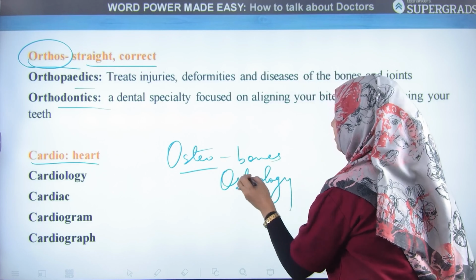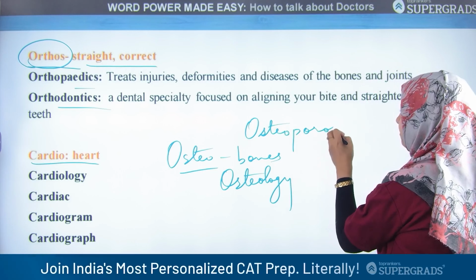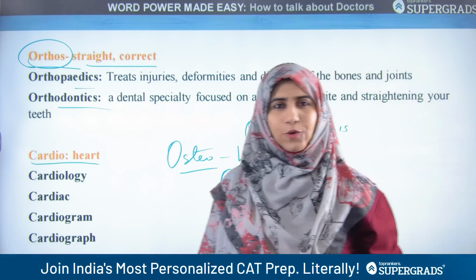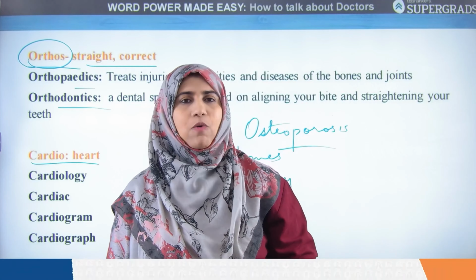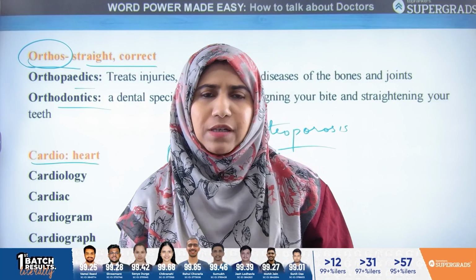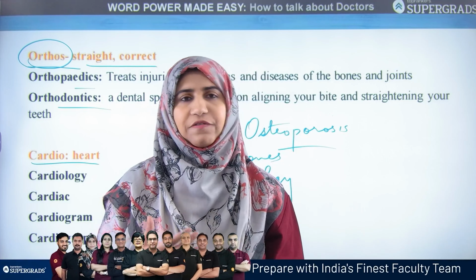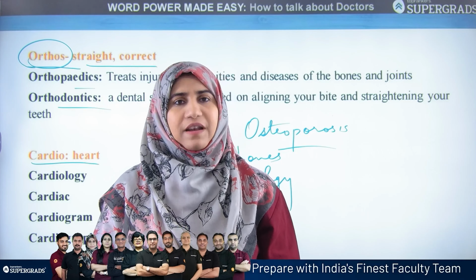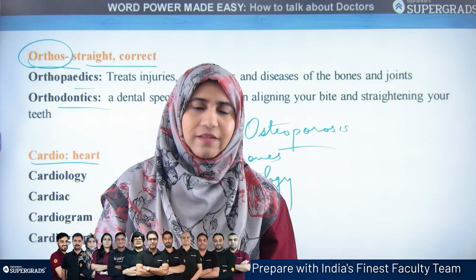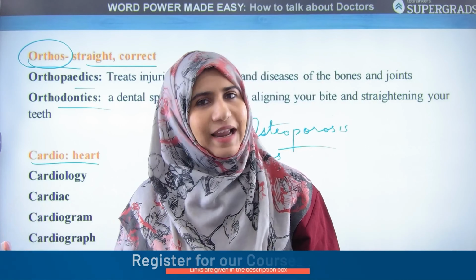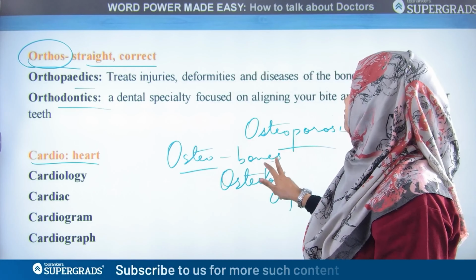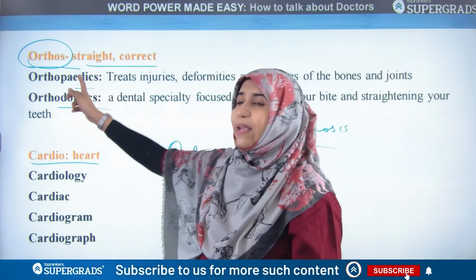That's the reason why we have one disease, you must have of course heard of it, osteoporosis, due to the lack of vitamin D in your body. When your bones become very susceptible to fractures and they become very porous because they have very limited content of calcium and vitamin D, right? That is when a person is suffering from osteoporosis. They are very susceptible to fractures and all types of bone ailments. So osteo actually means bones. Going by the root word orthos, orthos actually means straight or correct.